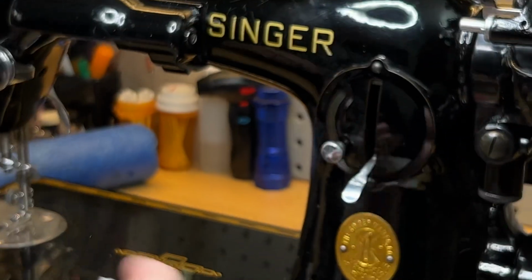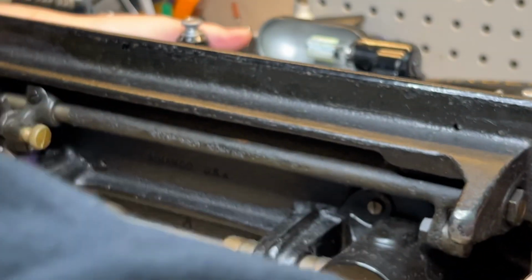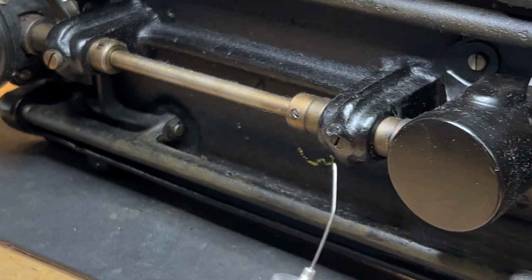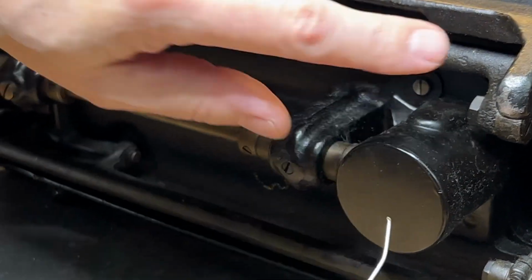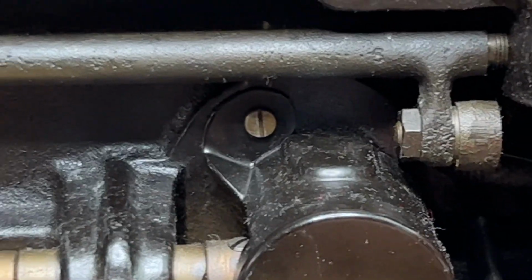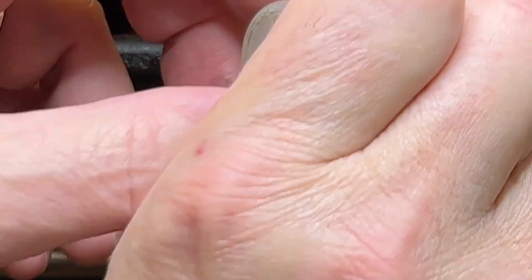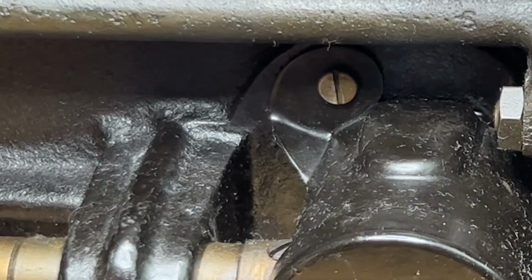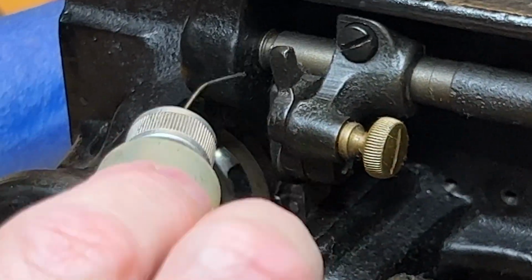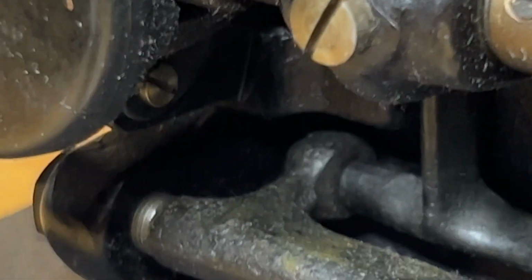Then underneath the machine, there's plenty to do as far as oiling goes. You always look for where metal rubs on metal, and these shafts are basically kind of hollow inside, and there's a pin that comes through the end that they pivot on. So you need to oil that. Then each end. And there's another here and down here. Just get a little bit of oil on them.